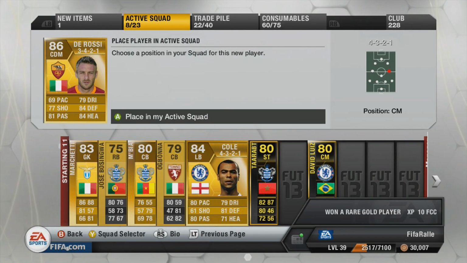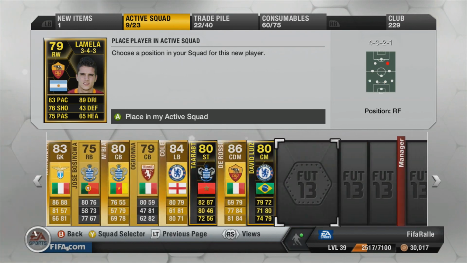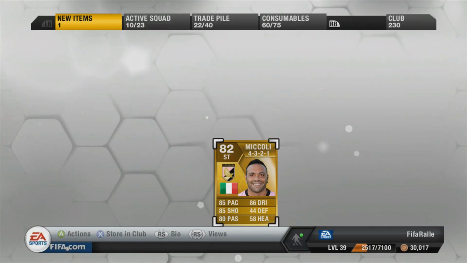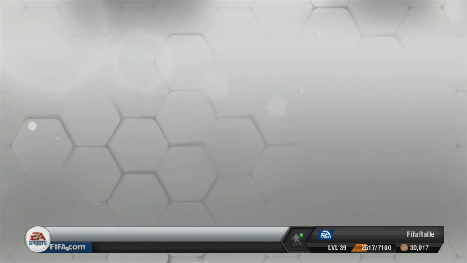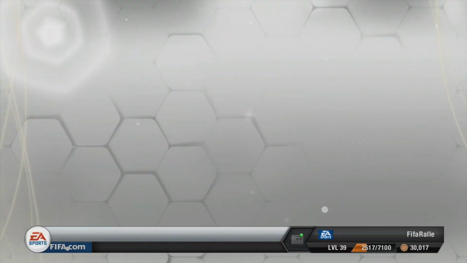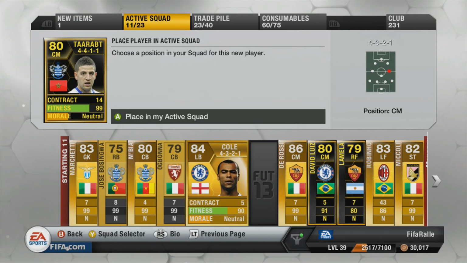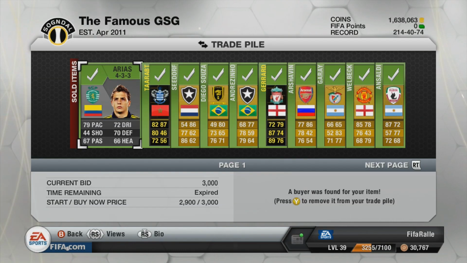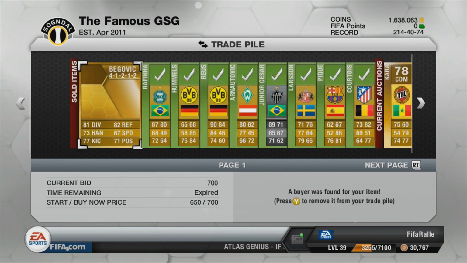De Rossi, he will be our center mid defensive minded player, and then we get a Lamela for the right forward, and we will get a Mikoli as a striker, and finally we will get a Rubinho as the final player of the team. So that is pretty much all the players, but before that I decided to list my trap I had in the squad and buy a CM instead, because it's a little bit cheaper to sell it on and then get a new one, because it will cost quite a lot of coins to convert him.